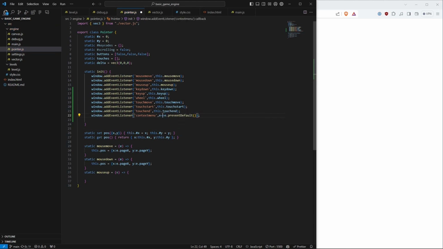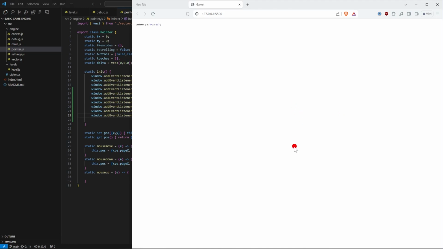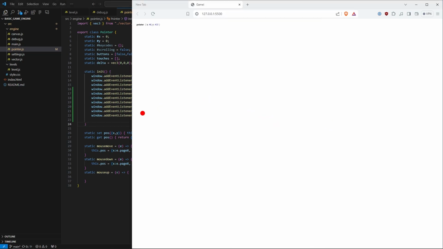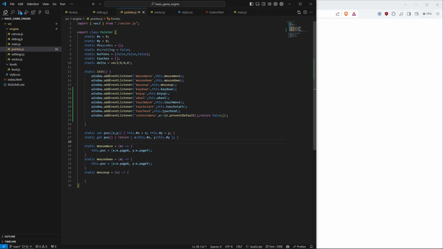And let's also just return false for good measure. That's always a good idea. So let's prevent whatever default of context menu is. And now right-clicking does nothing. All right, we've turned off the right-click of this game that we're presumably making in our game engine. So right-click won't do anything unless you want to turn that back on and do something with it.